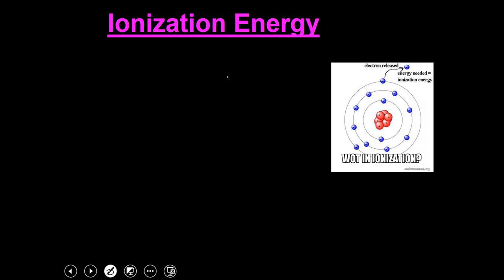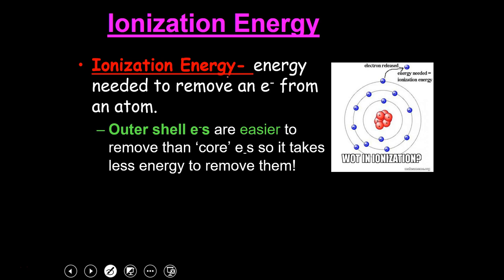Another trend we can see from the periodic table involves ionization energy. So let's define that first. Ionization energy is how much energy you need to get rid of an electron. So to steal an electron, to take away an electron from the valence orbital, the outer layer. And we go for the outer shells first because it's easier to steal an electron away from mama nucleus that is far away versus ones that are close.